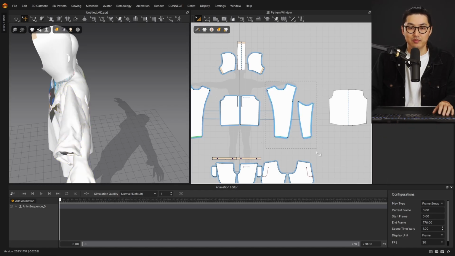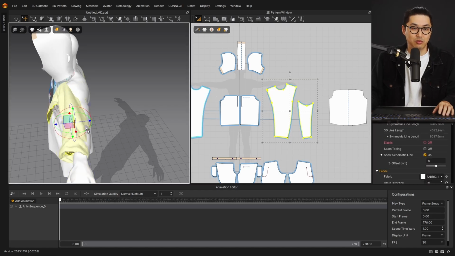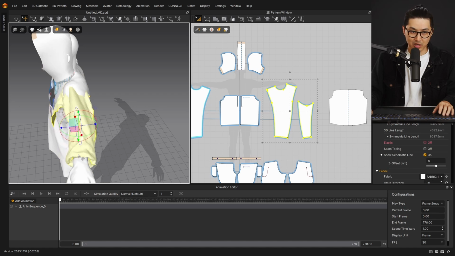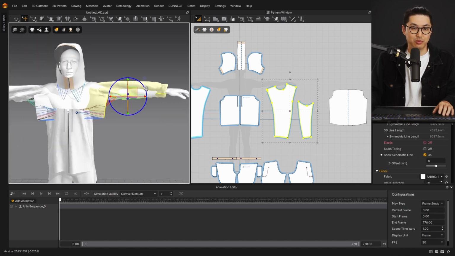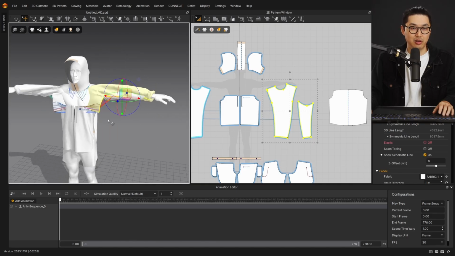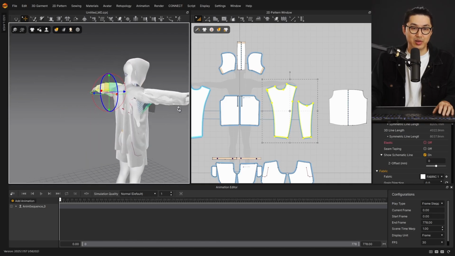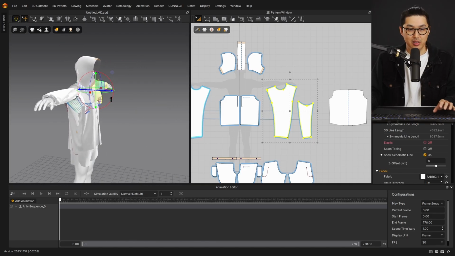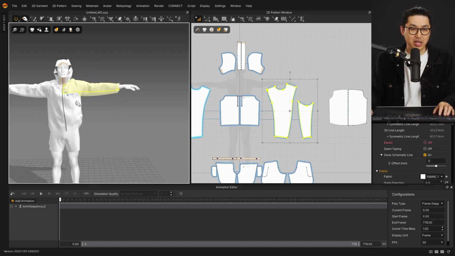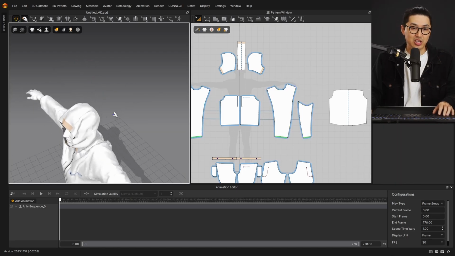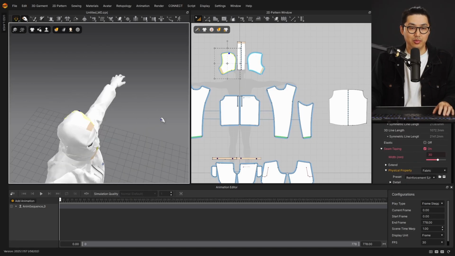Okay, so I drop selection. Let's get this thing rotated on there. We want the wrist through the hole. That's the most important part here. Get this up. And then the rest of it, it's probably going to sort out on its own just fine. How's the back? We're a little bit out on the head, but let's hit simulate. And yeah, pretty good.